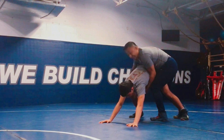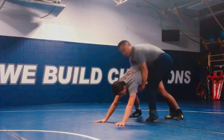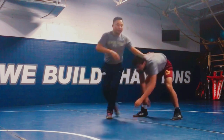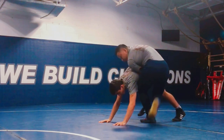And then I want to see that back leg start coming up here. If I get the right pressure and I get the back step with my feet, do a little back step here, then that back leg starts to come up. Again, I go to basic takedown, he starts to turn down, and then I start my throw.